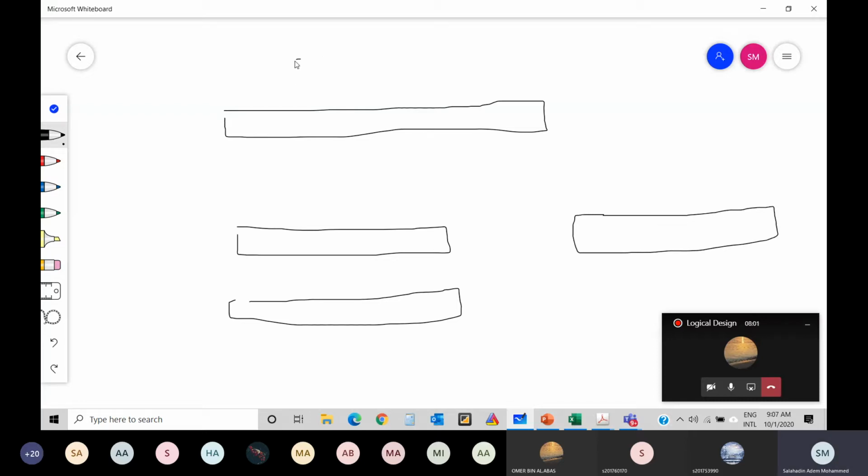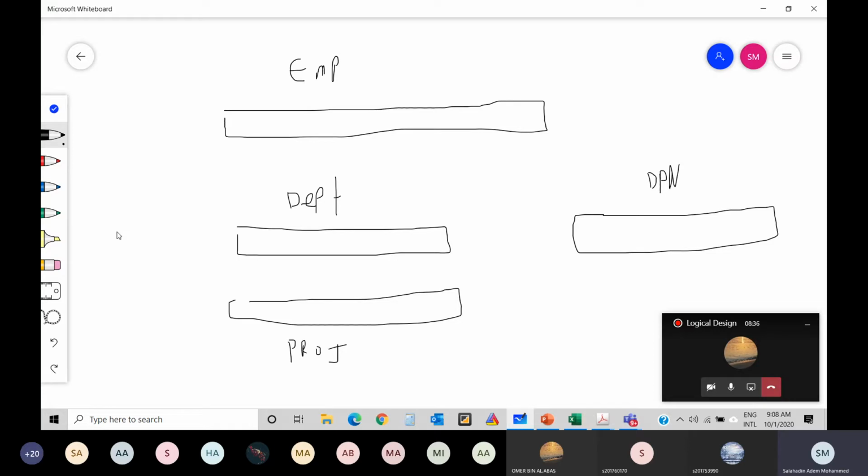Okay, so this is the employee table. I'll just write it EMP, which means employee table, just to save time. This is the department table, I'm just going to write DEPT. And this is going to be the project table. Let me call it PROJ. And this is going to be the dependent table. Let me call it DPNDS. Okay, dependent table. Just to save time, and typing this using the mouse is not that easy.